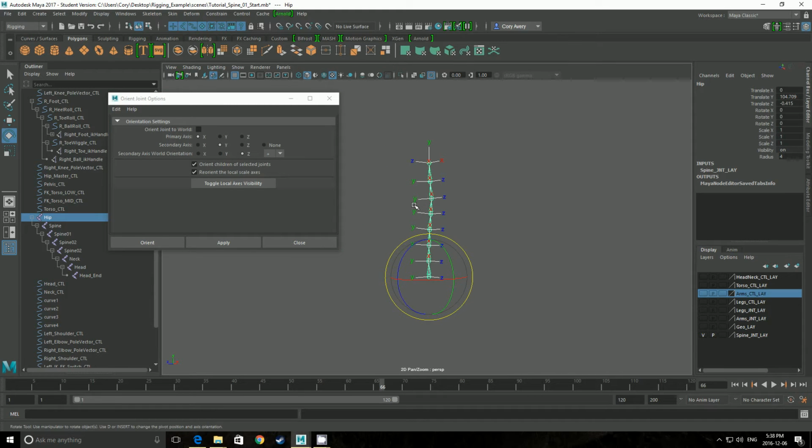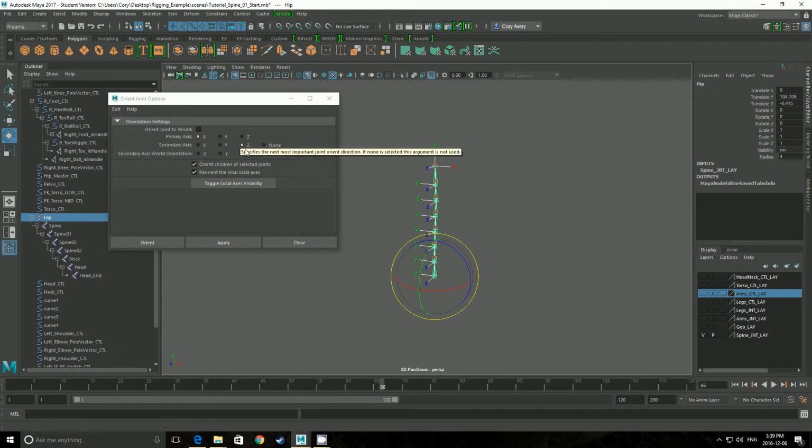Now I still want to achieve the same type of relationship, so what I've switched, and you can try different combinations and see what you get. So for example, right now I've got X, Z, and Z, so it's the same setting as I used last time where the Z axis is facing forward.